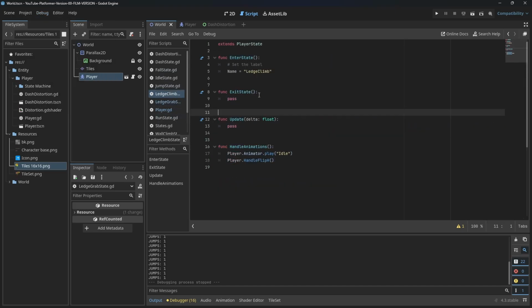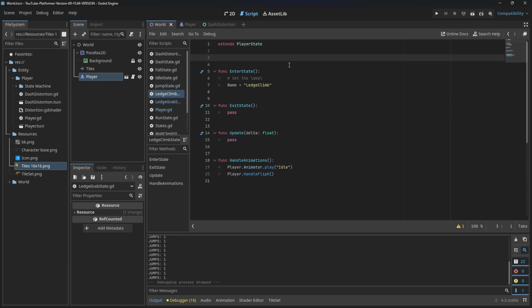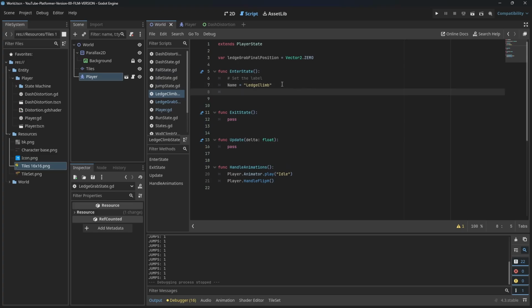So now the next thing we have to do is our ledge climb state, and that's actually going to be much easier than the ledge grab state. So let's say variable ledge grab final position equals Vector2.ZERO. This is going to be the final position up on the ledge that we're snapping to. And we do a quick little if-else statement.